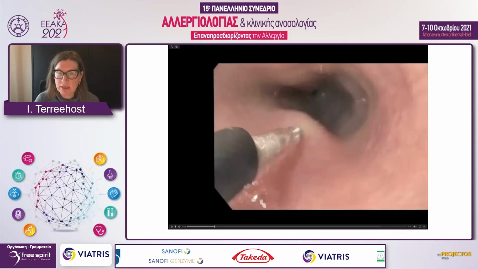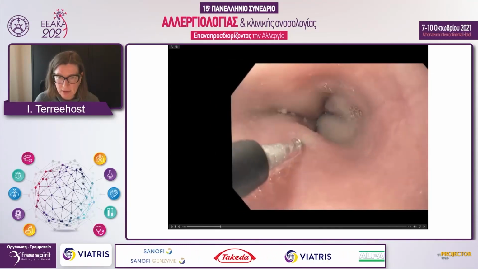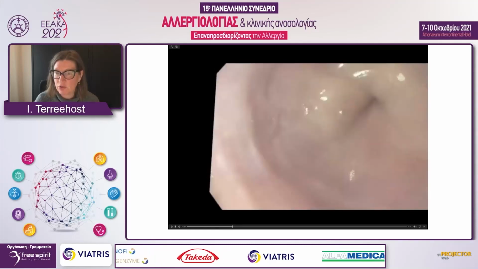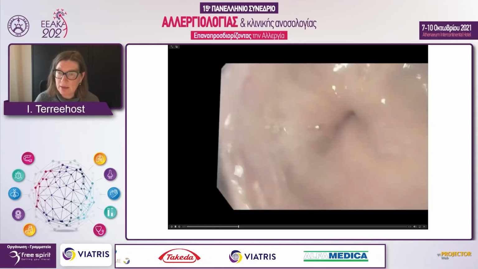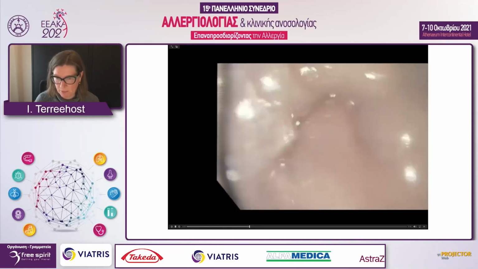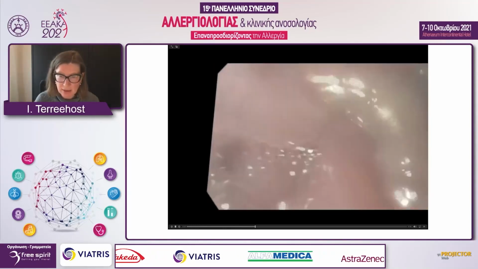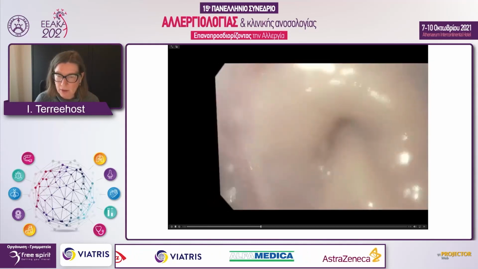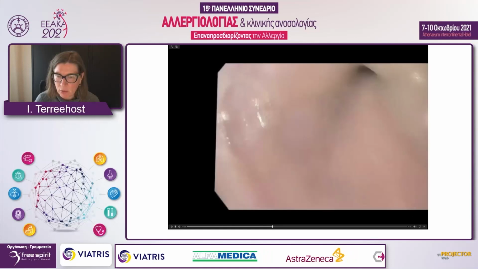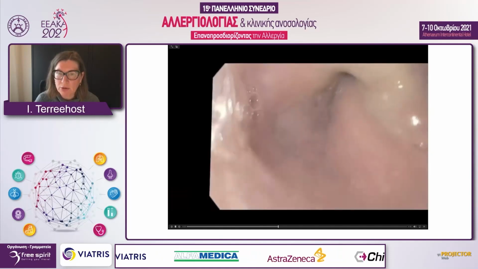And what happened is that within minutes, you see the swelling of the esophagus, which was so intense that the endoscope couldn't pass anymore. Well, the first time that happened, that shook us a little bit, with very good effect on our heart rate and our blood pressure.